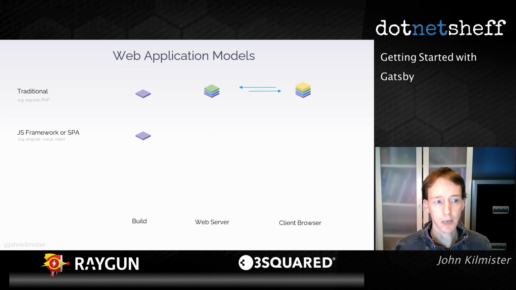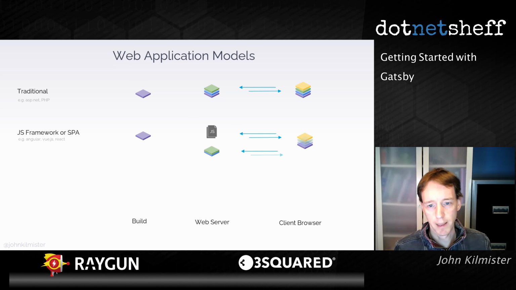The world moved on, and we moved into the world of JavaScript frameworks, or SPAs. So these are things like Angular, Vue.js, and React. And in that world, the build is a transpilation and a little bit of configuration. And when the client requests a file from the web server, they're just picking up a JavaScript file. That then goes back. But at this point, we're missing some of the content. So further APIs are required to go back to the server, grab the extra little bit, and then we have a full page.